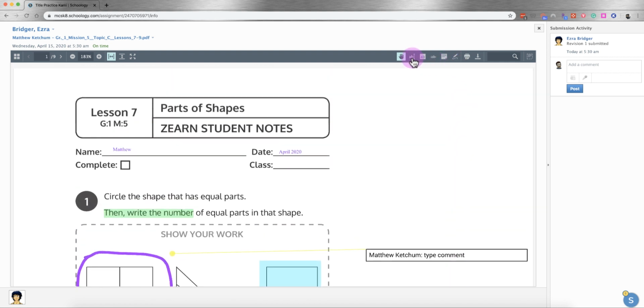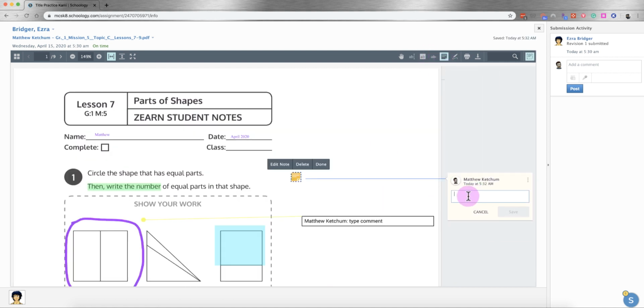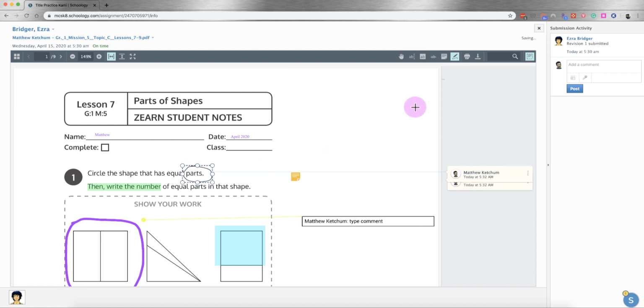So you will have where you can select the text. So you can highlight text as well. You can add comments. You can click anywhere to type in your own comment. You can annotate. You have a draw tool that you can circle things and draw arrows.